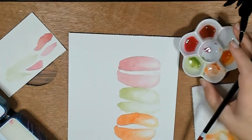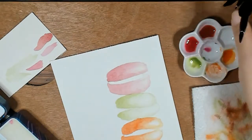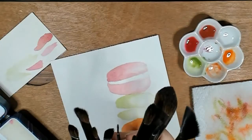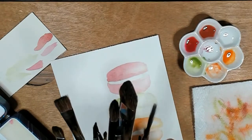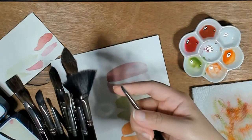Okay, so now it's time to add the details. Okay, so I will have to go and switch brushes and use a smaller brush for the details. Okay, let's see. Okay, I'm going to use this one. Okay, this is a number 2 round.